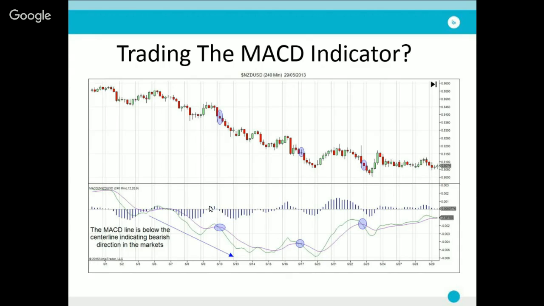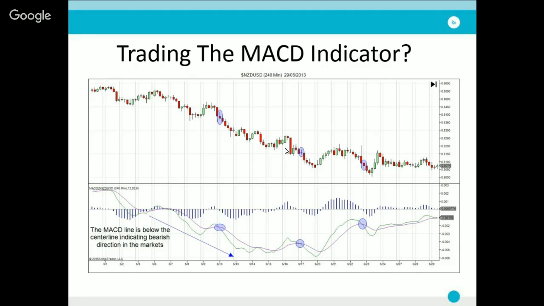So in this example here, we can see that the MACD line is below the 0 line, okay? We drop down below here, we then come back up slightly, we come down, and then from this point on, the MACD line stays below the 0 line, indicating a bearish bias in the market, okay? Indicating to us that we should only be looking for selling opportunities. And you can see, looking at the price chart, the price is trending down quite nicely.